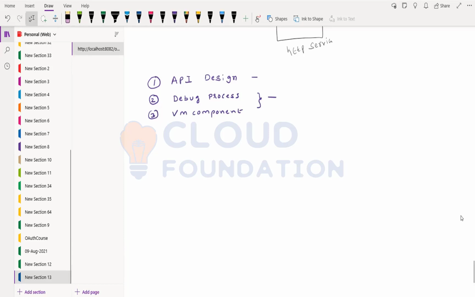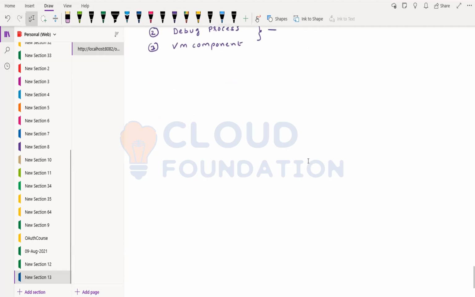Now, we need to design an API. We need to design the REST API for our integration. So, what is the basic advantage if I expose my integration as an API?